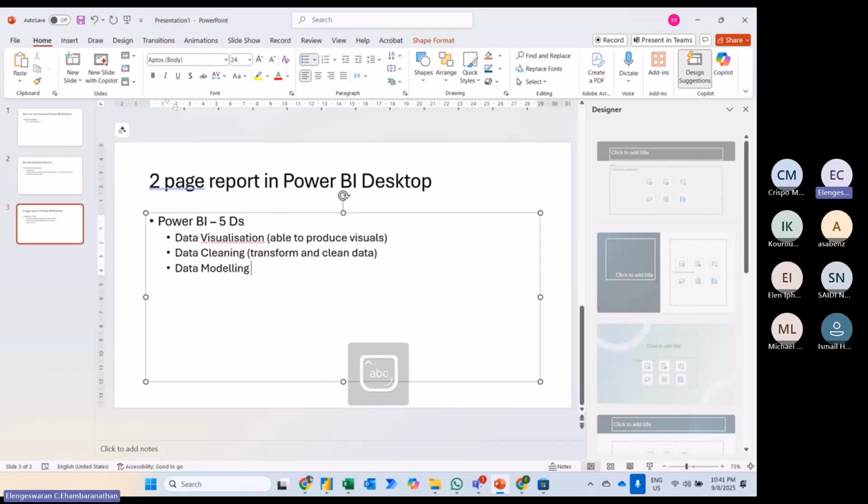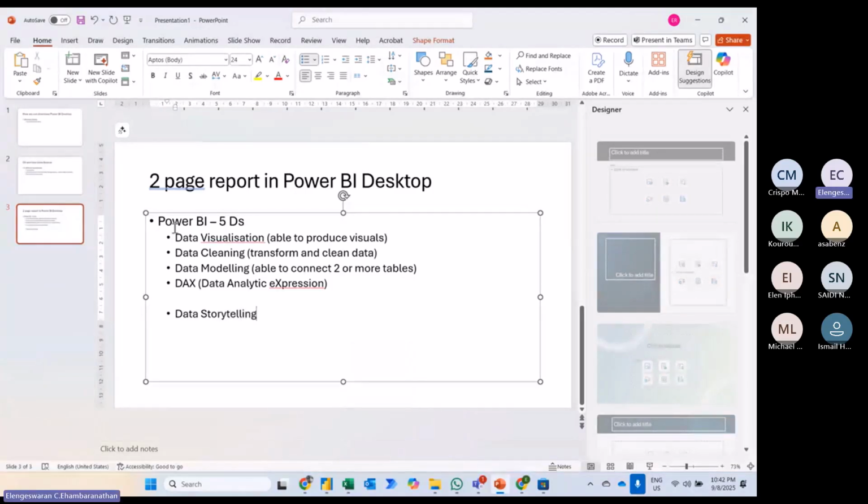Data modeling means it is able to connect two or more tables. Then you also have DAX. This is a measure, a formula, a function, also known as Data Analysis Expressions. And the last one, very, very important, is data storytelling.